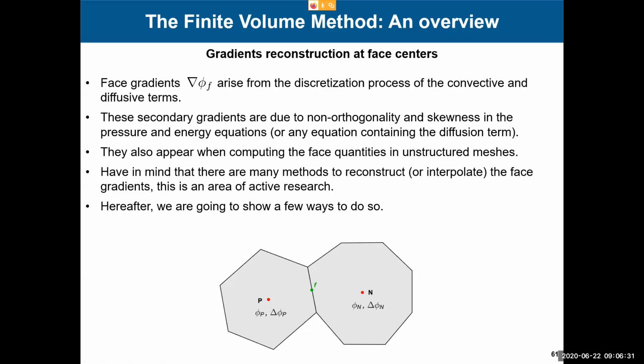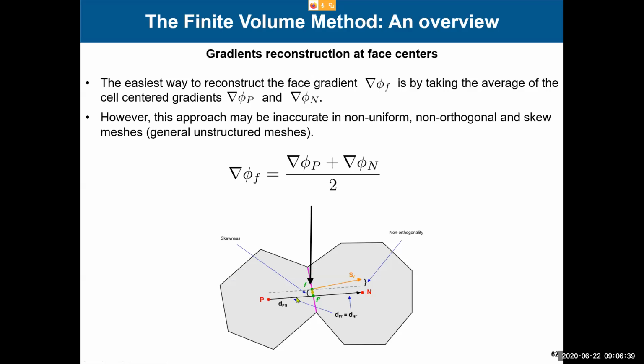Then, this is the gradient in the cell center. Somehow we also need to reconstruct it at the face. Again, there are many methods. We saw many reconstruction methods. So you can go linear, and in a uniform mesh, where P and PF and F and NF are the same, you can use this one, okay? Very accurate, but this is an exception rather than the rule, okay?